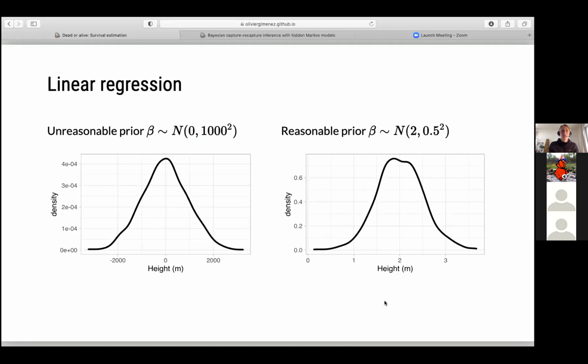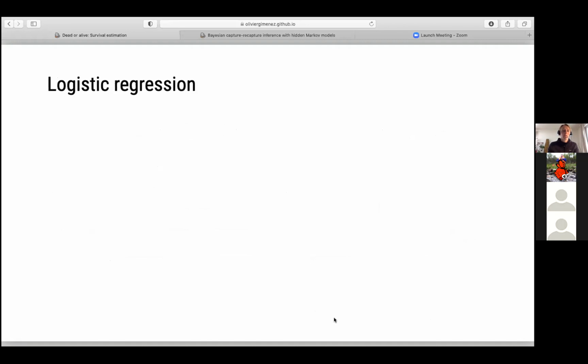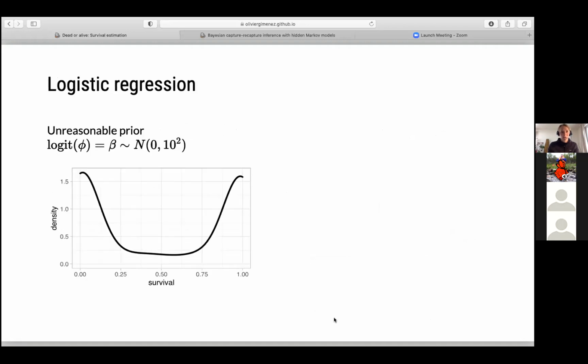So we have to choose values of variance that are reasonable and comparable to the scale of the variables that we have in the model. Here, a variance of 0.5 squared would make more sense, whereas 1,000 squared would be very huge compared to the variable measured in the model. So keep priors reasonable, even if you don't want to include prior information.